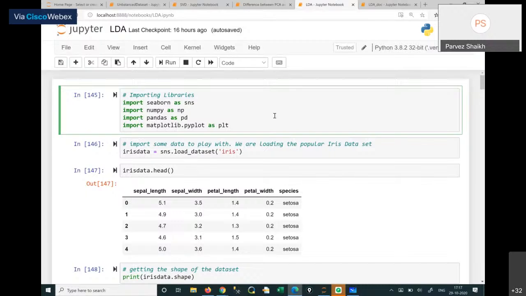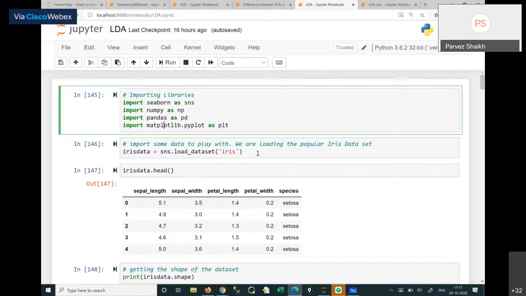Okay. So it's the same as PCA, what we did earlier. I will repeat all the steps, and the steps which are specific to LDA, I will explain in detail. So here I'm importing all the required libraries: Seaborn, which is actually also a plotting library and has some inbuilt datasets you can use, and NumPy, Pandas, and Matplotlib again for plotting my graphs.